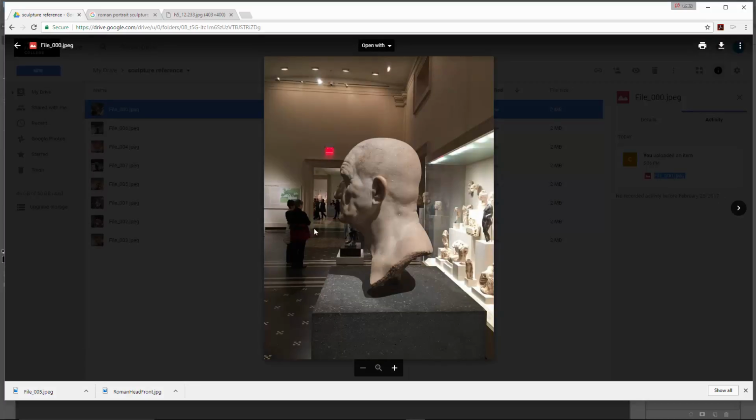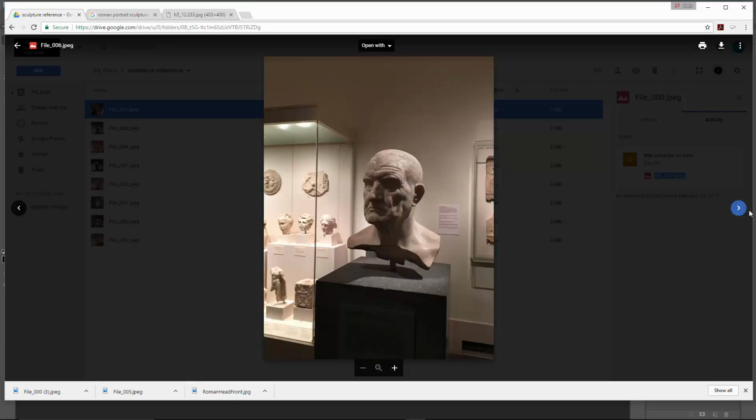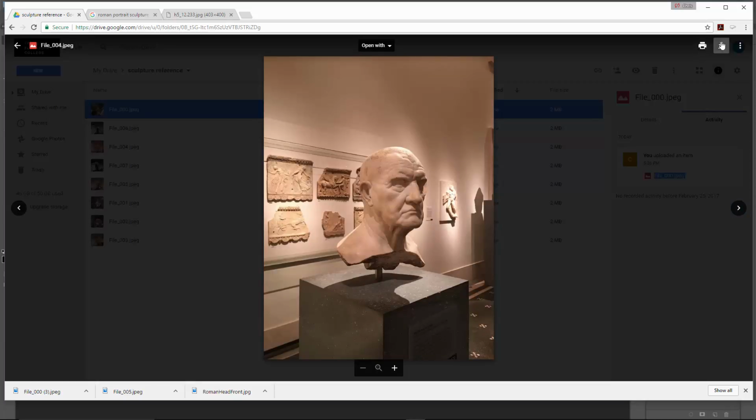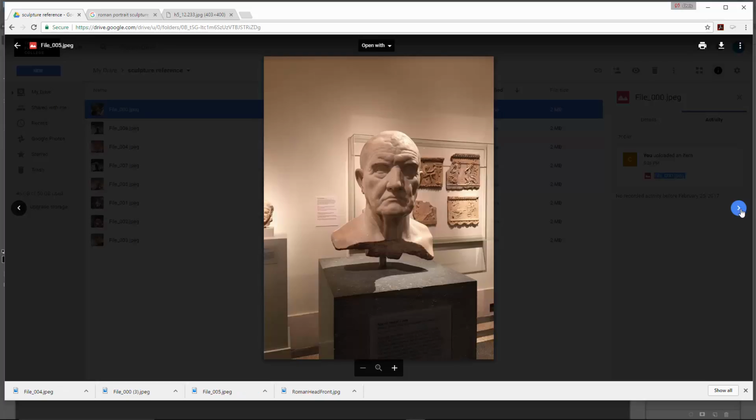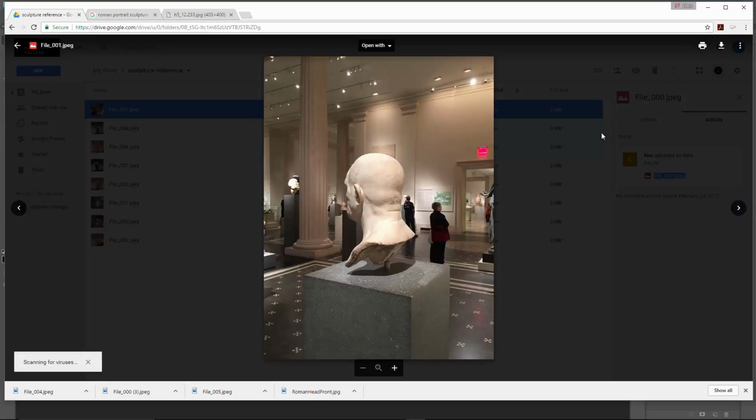And I'm going to download that one. I'll rename these when I get to the folder here. That one's a little bit dark. That one's definitely a keeper. And of course, the straight-on side view here. Front view not as useful. That's a good one.